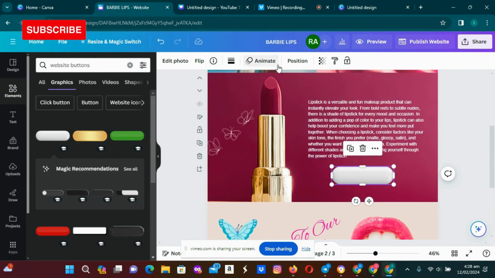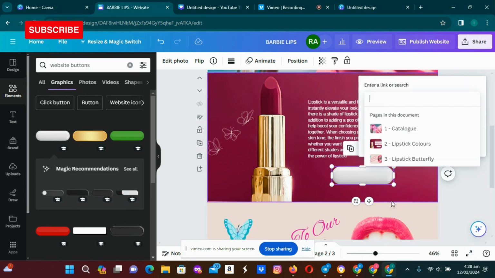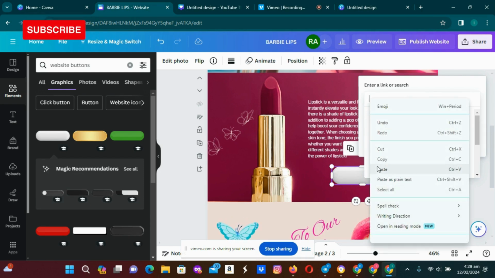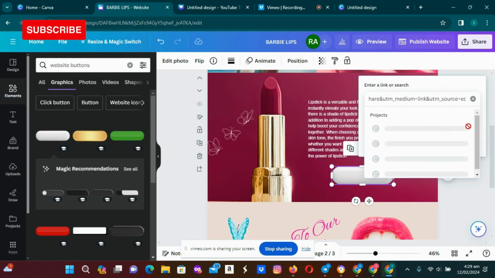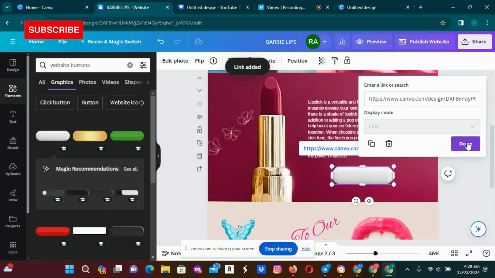So you're going to click on these three dots here, and you click on link. Okay, can you see link? Click on link, and they're telling you you can add any link. So I'm going to come here and paste. Okay, paste it, then click on done, and that's my link. Okay, done. Link added. Can you see the link added?